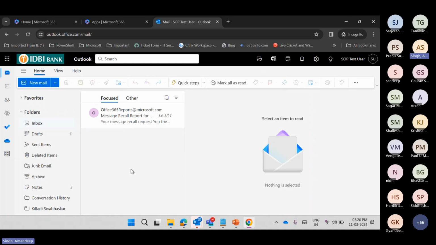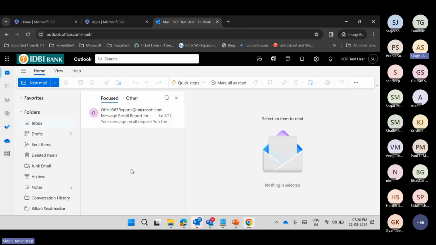So very simple. Focused inbox is something where, when you start using your Outlook web application, as soon as you got migrated, Microsoft 365 services, based on machine learning technology, will understand the way you work and the way you access your emails. So let us say you get 10 emails every day. Just a hypothetical example. I know that you guys get more than 10 emails every day. But as an example, you get 10 emails every day, and out of those 10 emails, 8 emails are something that you interact with in some way. You either reply to them, forward them, work on those attachments, or do some relevant task with those emails.